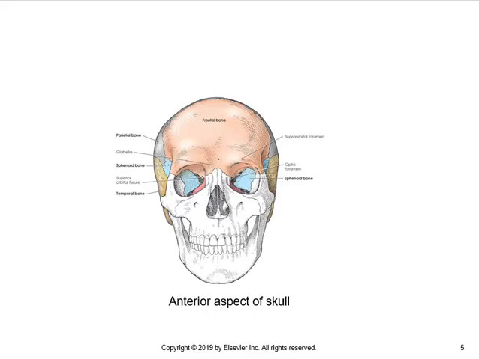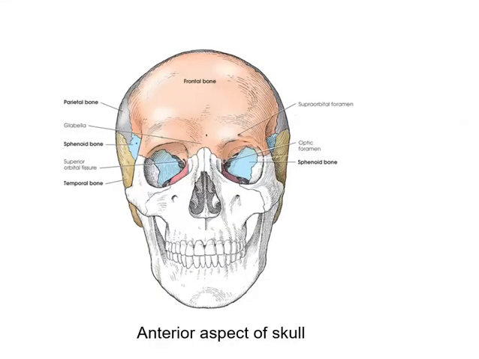So I'm going to magnify this up a little bit so that we can see it a little bit better. So that's about the best I can magnify it. So what we have is frontal bone up front. We've got the parietal bones, which are the bones off to the side that attach at the very top of the vertex of the skull.